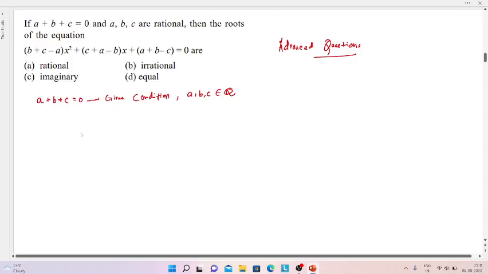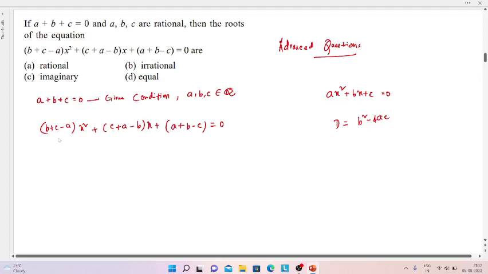So I have to find out d, right? You know, for the quadratic equation ax square plus bx plus c equals 0, the value of d is nothing but b square minus 4ac. I have already told you, right? So for this quadratic equation, I am writing down here so that you can understand: x square plus c plus a minus b x. It looks like a mammoth size quadratic equation, but when I solve this question, it will become so much easier because I have the knowledge, right?